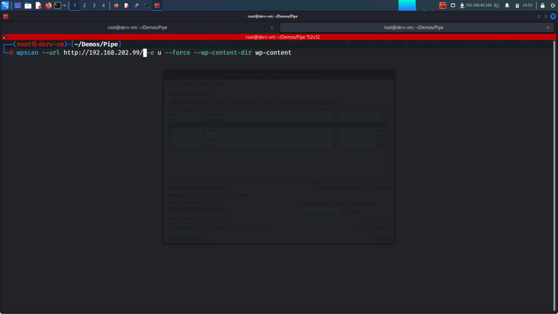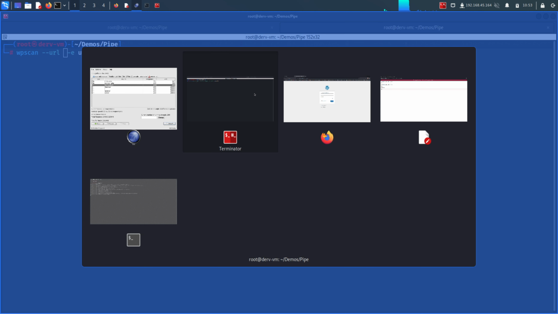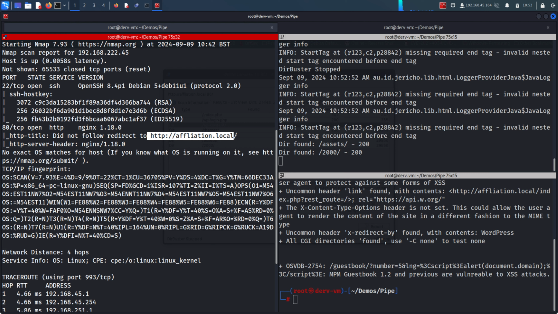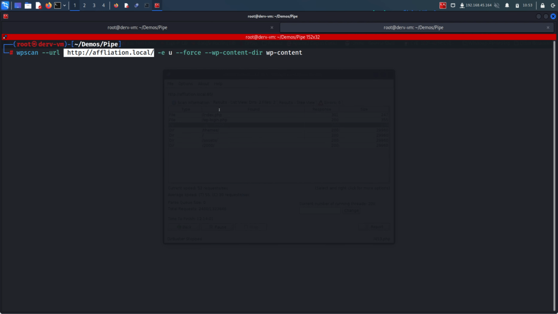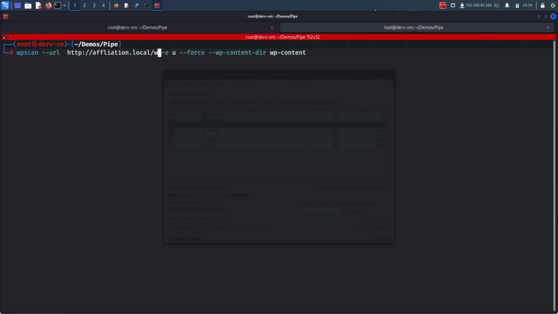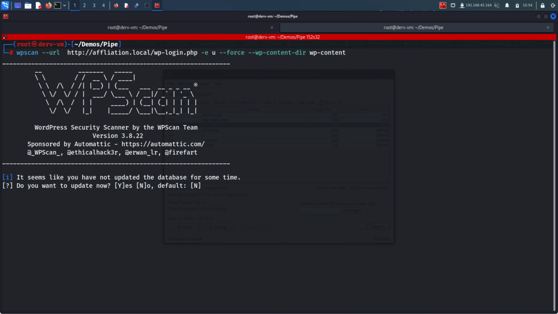That is good. The only thing I need to change here is to put the name, which is affiliate.local. Good, okay. I can add also the web page wp-login.php and see what we'll get. Do you want to update? That's fine, go for it.